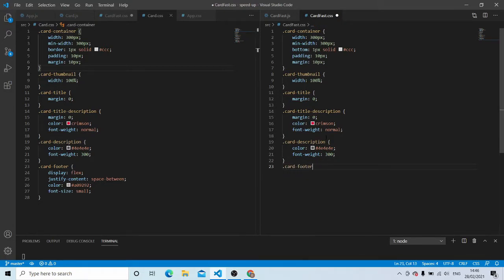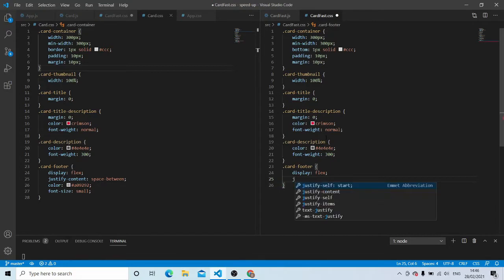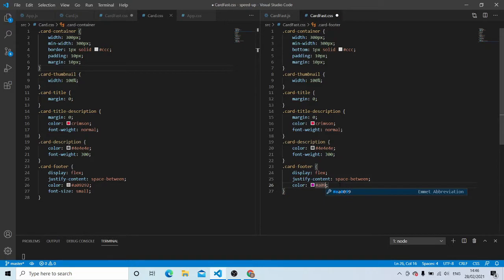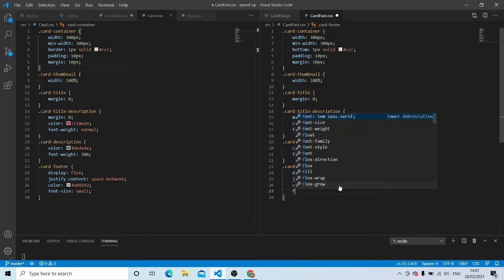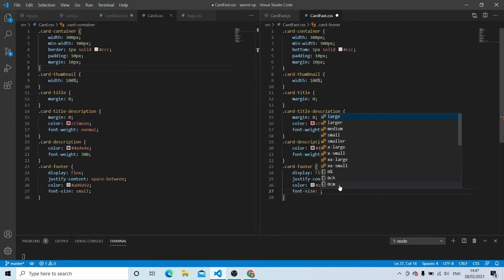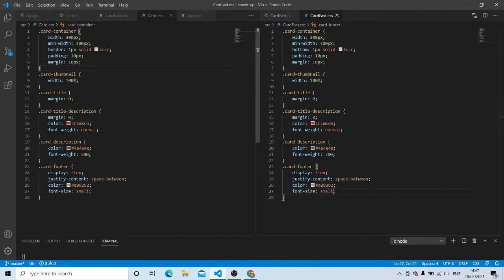Okay. We have cart footer. And for display flex, you probably have guessed it by now. You can simply type df for display flex. For justify content space between, I can simply say JCSB. See, justify content space between. Now it suggests this, and this is exactly what I want, so I can hit tab. Cool. For color again, C, and then I type the color. I don't know what it is. A09292, right? And for font size small, I think we don't have this, but maybe I can simply say small. Cool. And you can imagine how fast it is working with Emmet compared to having to type all of these things, right? So that's how you do it.